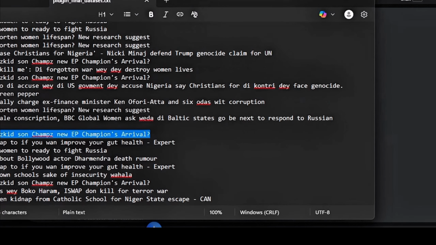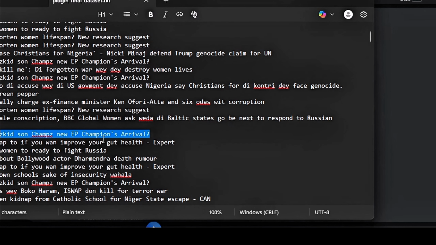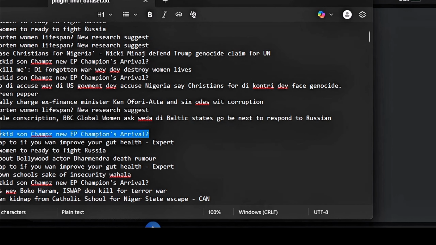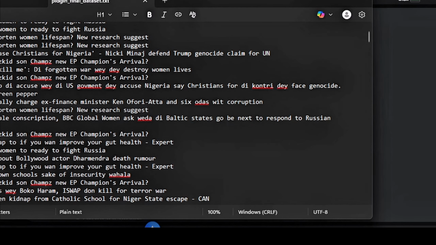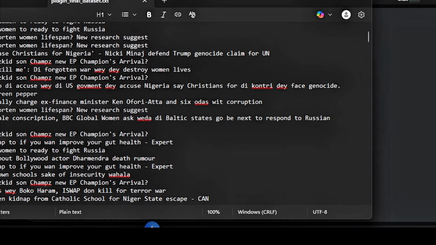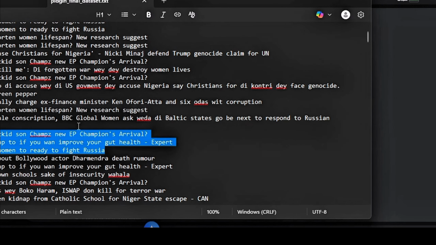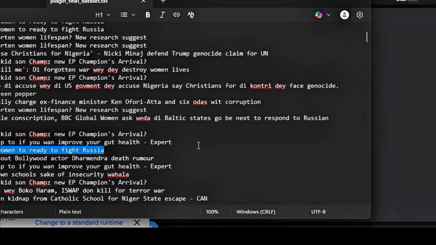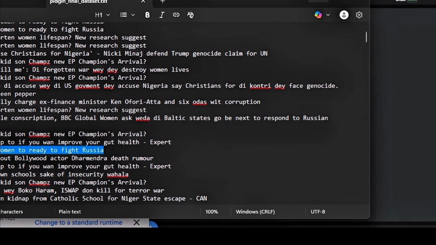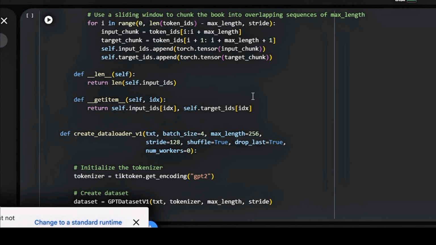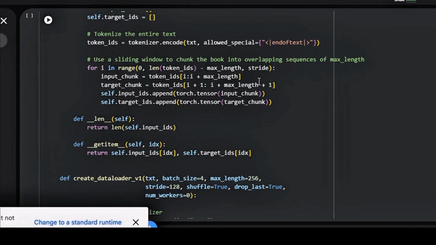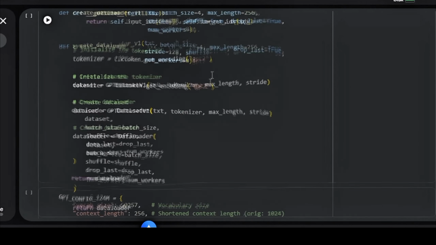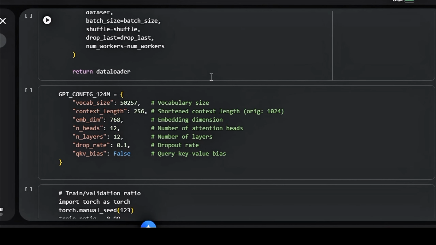Let me show you something here. This can be the first batch, second batch, third batch, or I can use these 4 inputs together as my first batch, or I can use only one as my first batch. It depends on how you want to run it. This is how the code works. I will explain all this code later, but now I'm just trying to show you how the whole thing works.